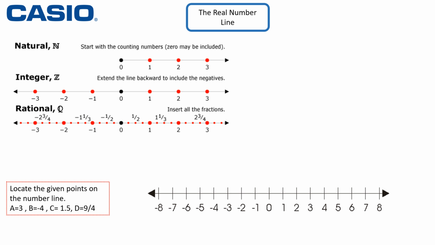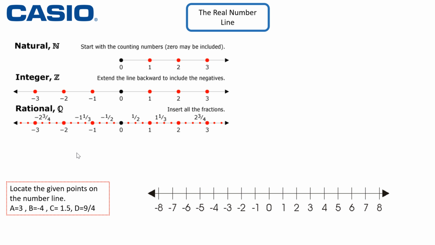A number line is a line that includes all numbers in it, the natural numbers, the integers, and rationals. It contains the positive and negative numbers, fractions, and decimals. So in order to locate a point on a number line, we need to check on which side it belongs, to the left side of 0 or to the right side of 0. Is it rational or integer or natural?